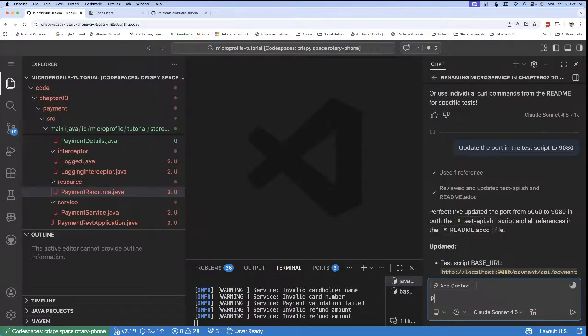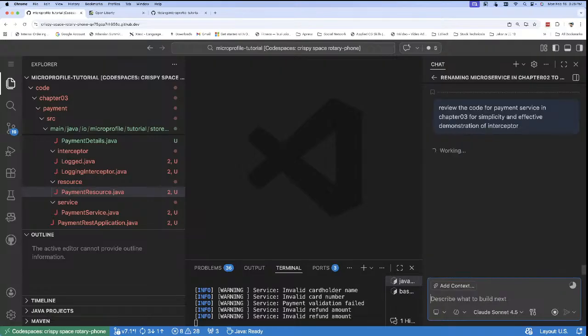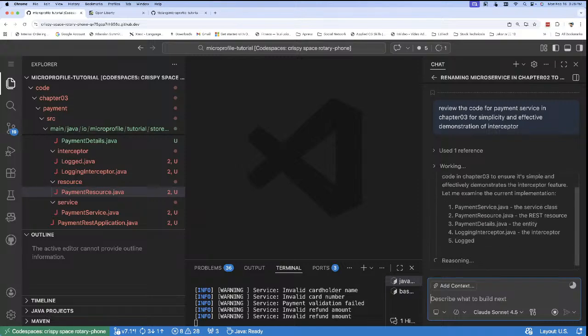Please, or say here, review the code for payment service in chapter 03 for simplicity and effective demonstration of interceptor. So let's see. Let's review. Get our code reviewed.